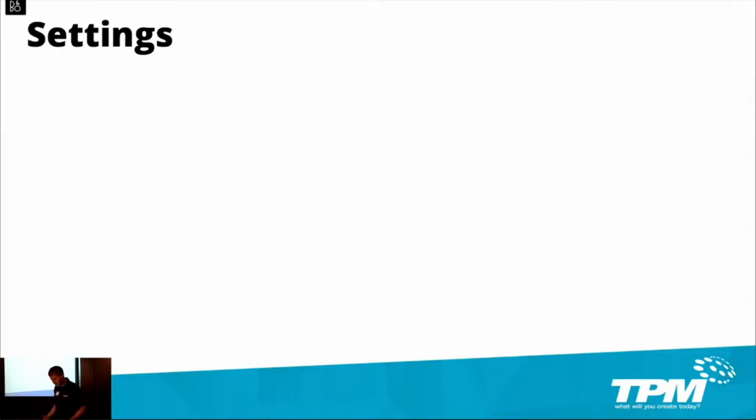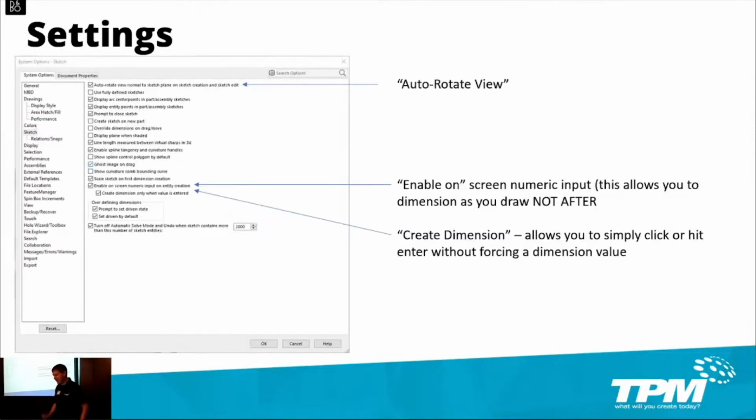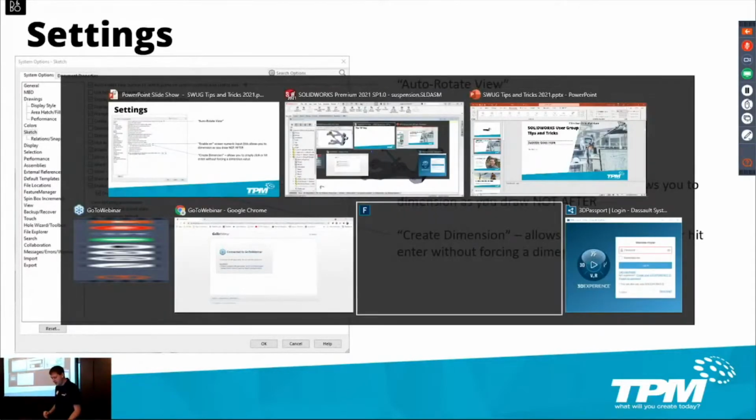So settings mean everything. Well, I do have a set of settings that I'm going to talk about, and I'm going to tell you what they do. But really, just these three alone speed me up so much that their importance cannot be overstated. And the thing I find is that they are not checked on by default. And in my opinion, they should be. So if you do nothing else in your settings, inside of Sketch, on your system settings, everyone should go home and change to these three things. I'll show you where they are and what they do.